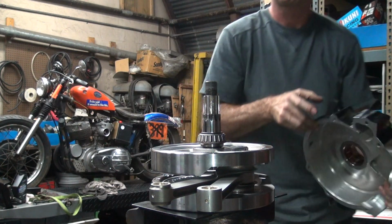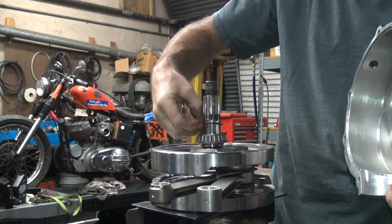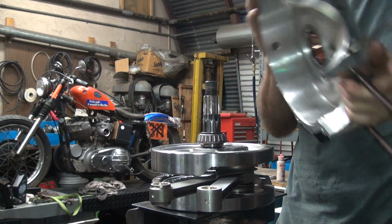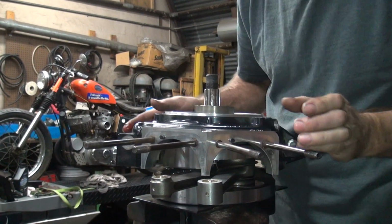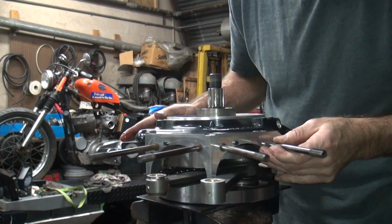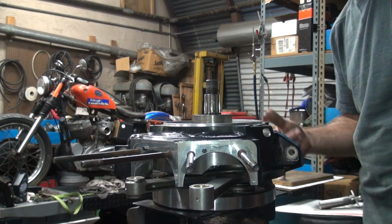Okay. Now before you go any further, you want to double check and make sure that your spacer here is still on the crank. You didn't lose it. Because if it's not in there, you will destroy the motor. Make sure the rods are in between both cylinders where they belong, not all on one side.